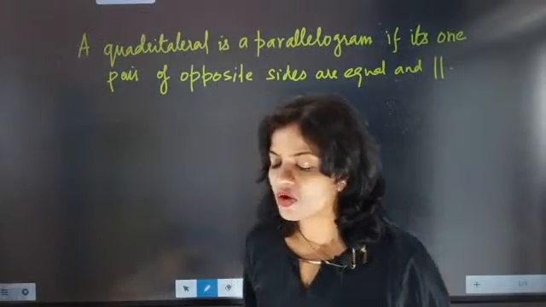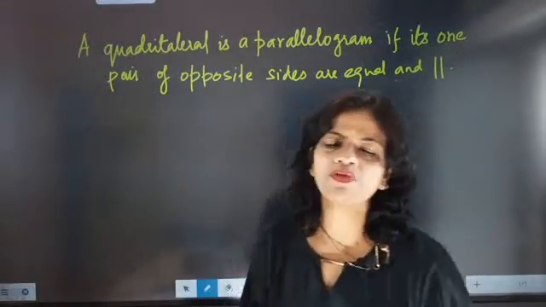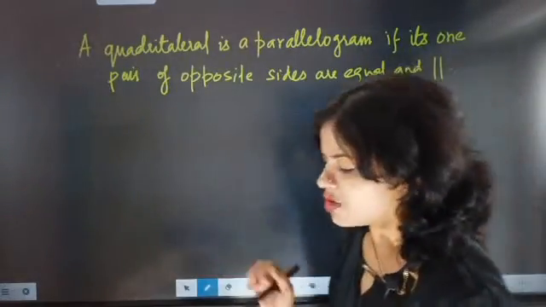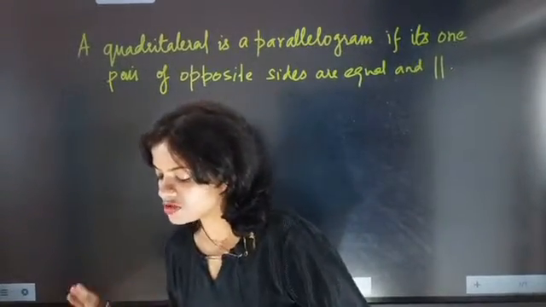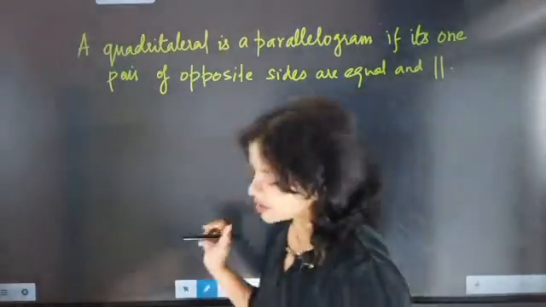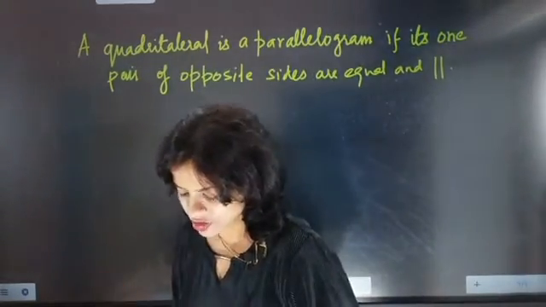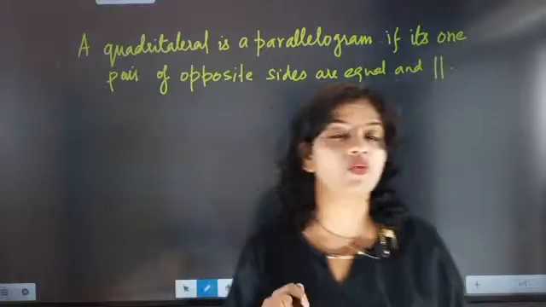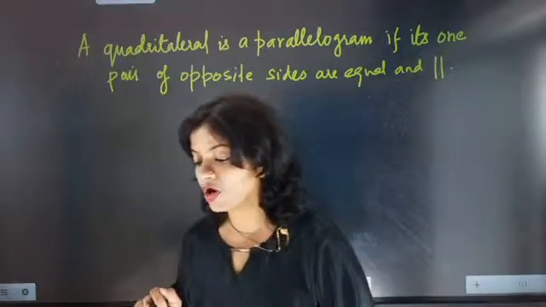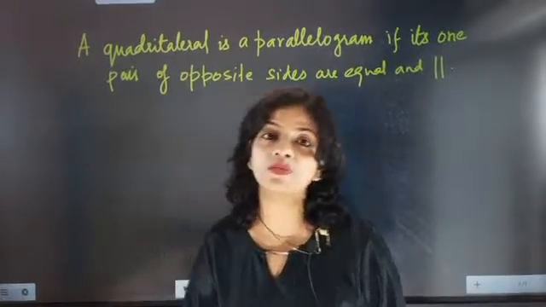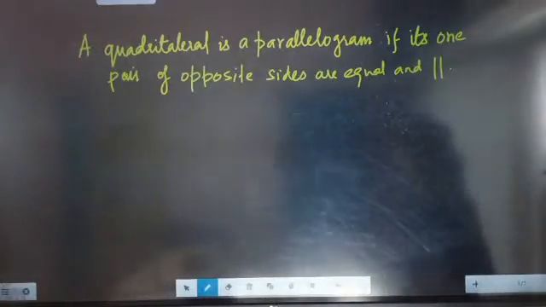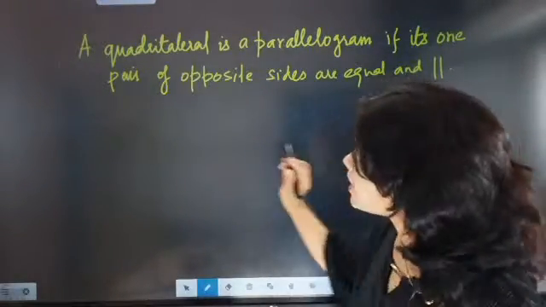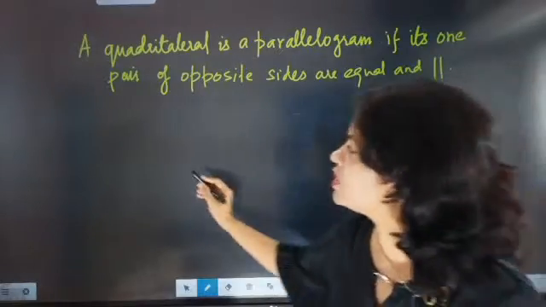Now what you have to do, come on, this type of questions we have done many times. So now I want your assistance. I am not going to write given and to prove, because already you know what question they are telling. This is a theorem, absolutely correct Kanishka, and they can give you this theorem to prove for 2 marks. This is a very important part. So what is exactly given to you? Given that a quadrilateral is a parallelogram if its one pair of opposite sides are equal and parallel.